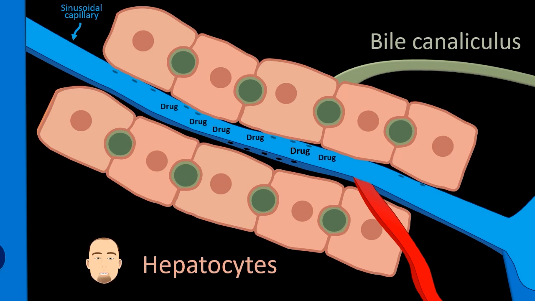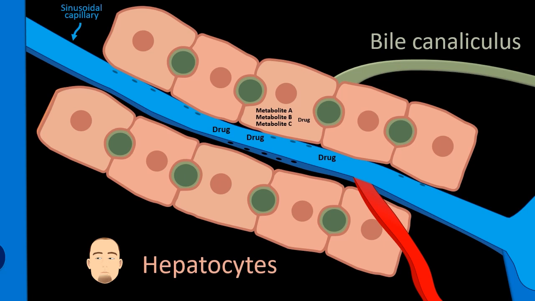The first one would be entering the hepatocyte to be metabolized into other chemicals. Second would be the drug could be bypassing the hepatocytes completely and going straight to the central vein, then to the heart. Third, the drug can enter the hepatocyte, but then be transported right back into the sinusoidal capillary there without being modified. And then they can travel again to the central vein and then throughout the systemic circulation.